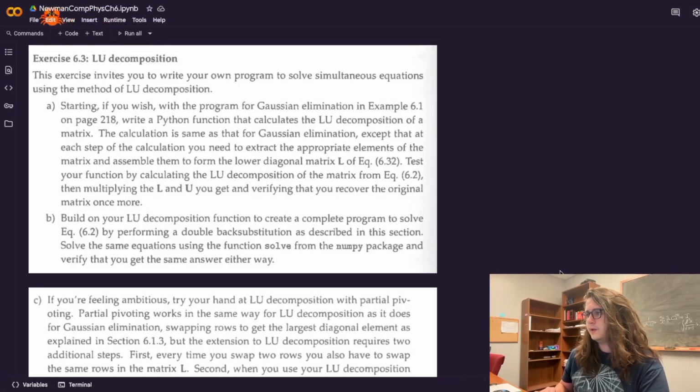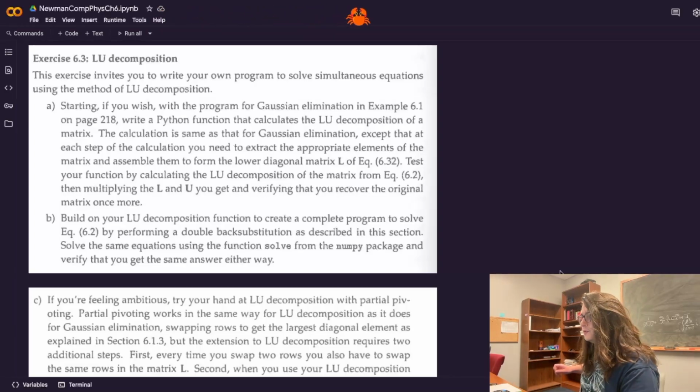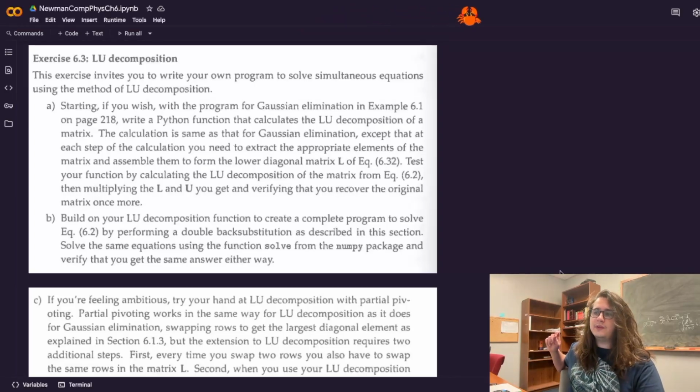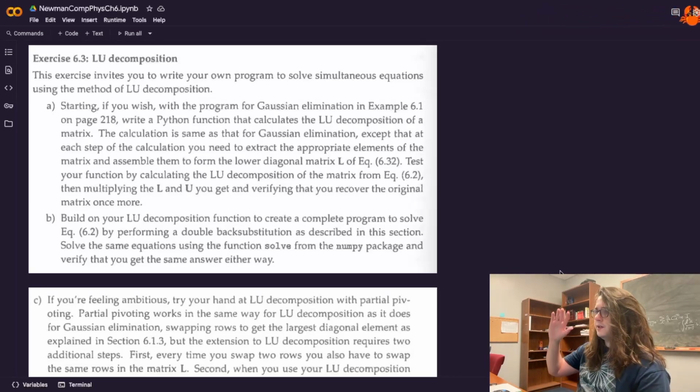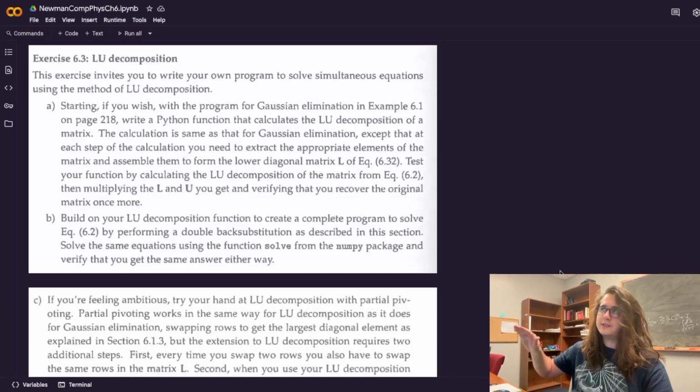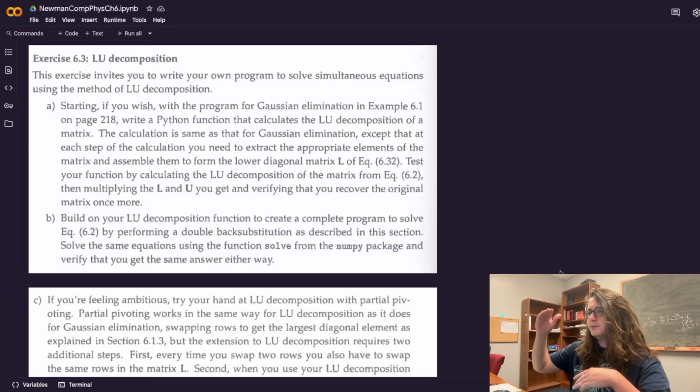We're going to be making a code which does Gaussian elimination on matrices and can solve systems of equations, but in a little bit more of a complicated way. And that way is called LU decomposition. Effectively, the linear equation is A times x equals v, and you're solving that equation. What the LU decomposition does is it turns A into a lower triangular matrix times an upper triangular matrix, L times U, and then it uses that to figure out what the solutions to V are.